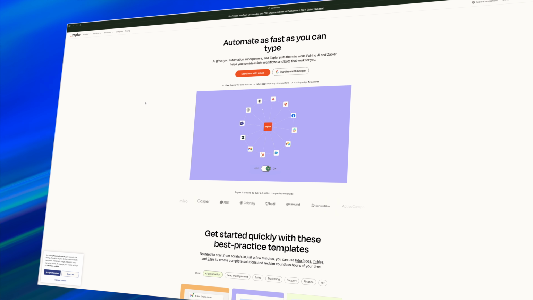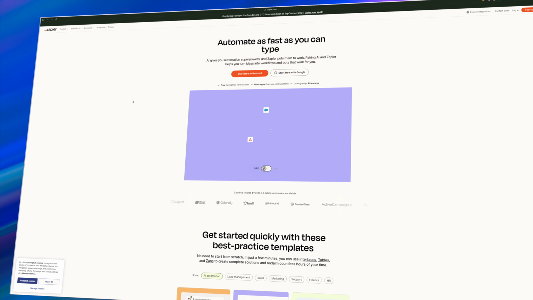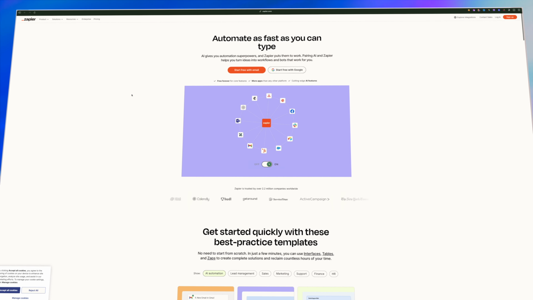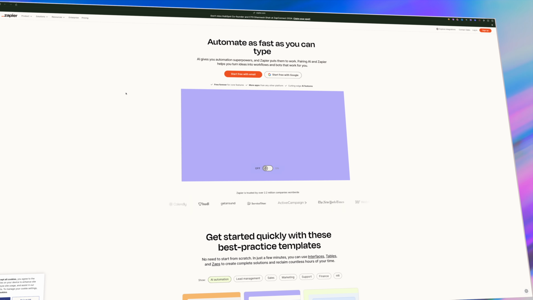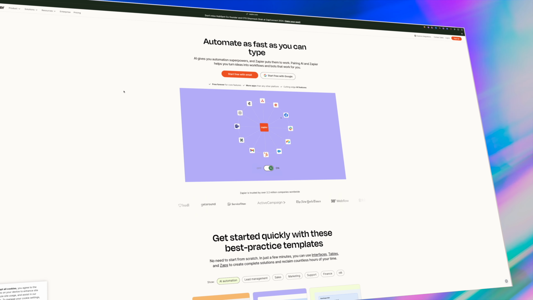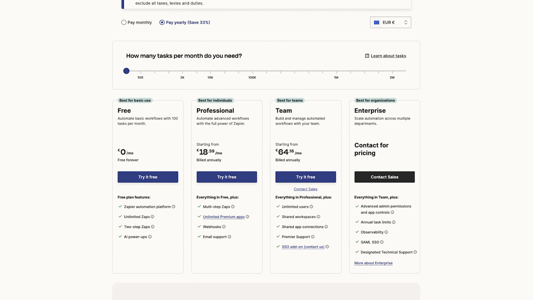Alright, let's break down what automation means in a straightforward way. There are plenty of no-code tools out there, and one of the most popular is Zapier. If you're in the automation game, you've probably heard of Zapier. I'd say it's one of the easiest and most beginner-friendly tools out there. So if you're just getting started and want to get things done quickly, Zapier is a solid choice.